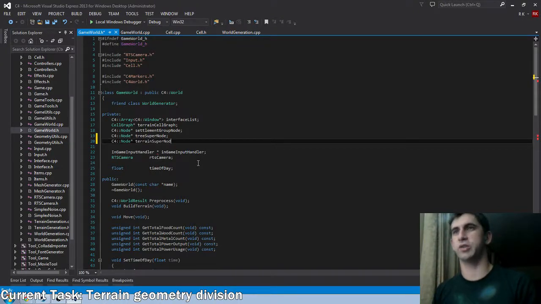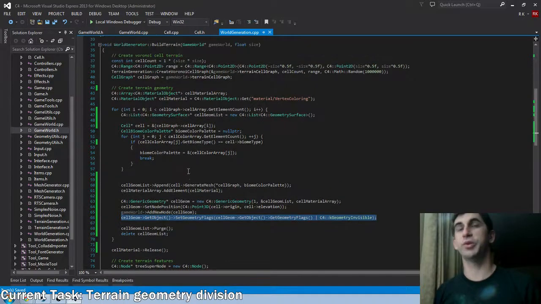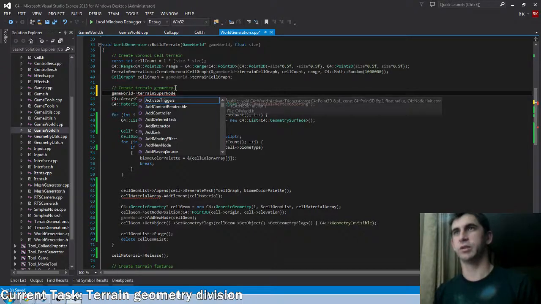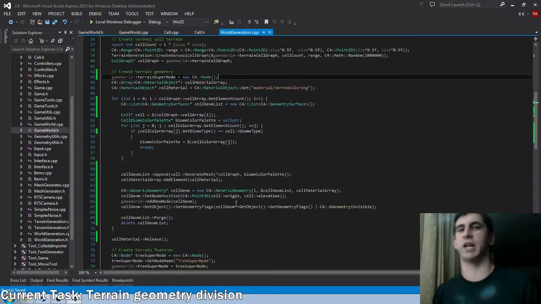I'm going to create a terrain super node. And inside the world generation, we're going to be appending everything to that instead of appending them anywhere else. So when we say create the terrain geometry, we're going to go to our game world, and we are going to take this and say it's equal to a new node. And it's just a standard node. It doesn't have a type, it doesn't have a controller, it doesn't do anything. It doesn't do jack. All it does is look pretty and hold things for us. That's all we really want it to do as well.